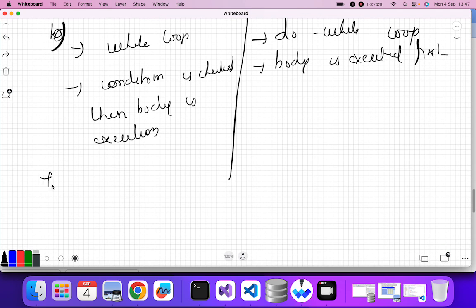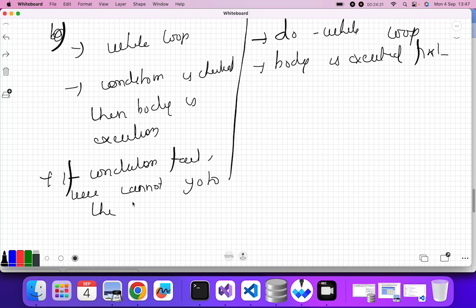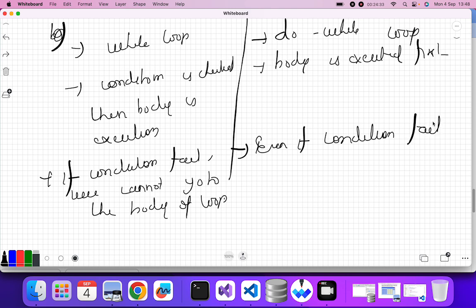The next difference is, if the condition fails, we cannot go to the body of the loop. Here even if the condition fails, we execute the body part once.